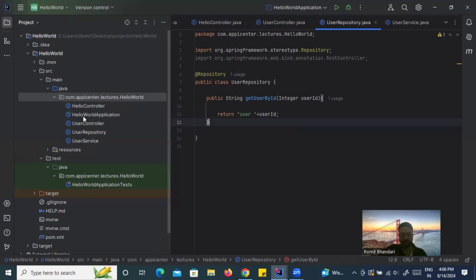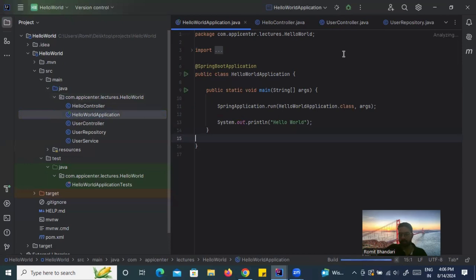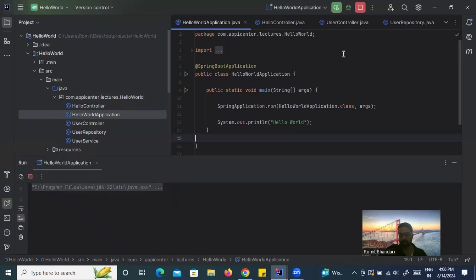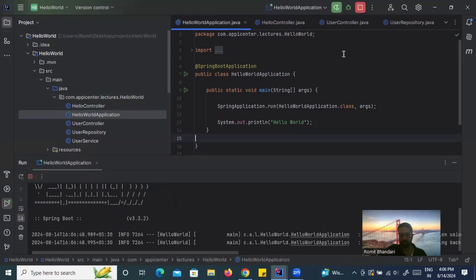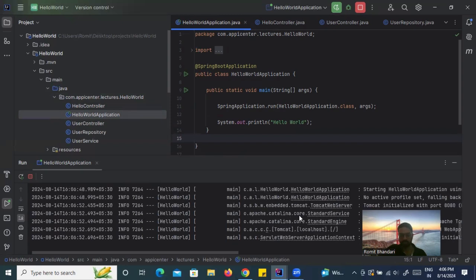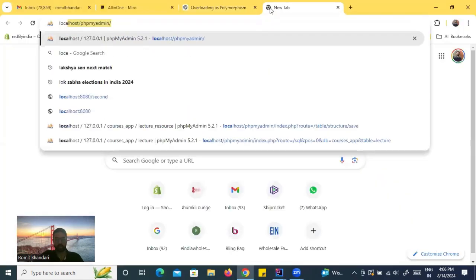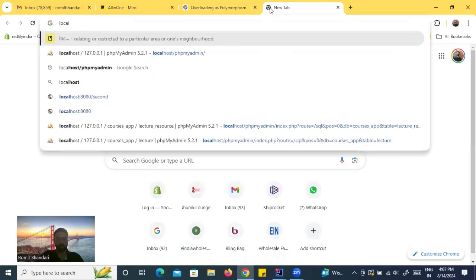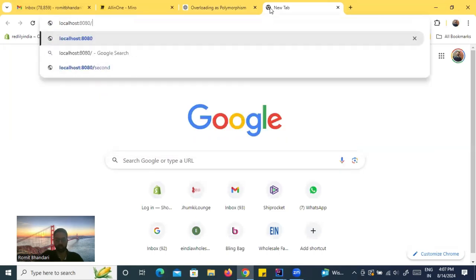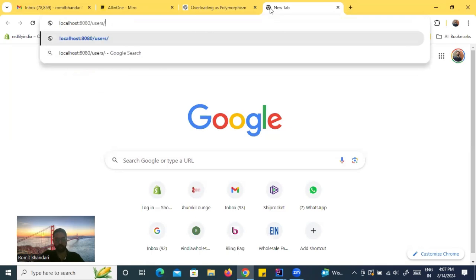Okay, so let's quickly run this application and see for ourselves if this particular endpoint is working. So it has started on 8080. Let's quickly go to localhost 8080 slash users, which becomes our entry point. I'm giving user ID as 102.